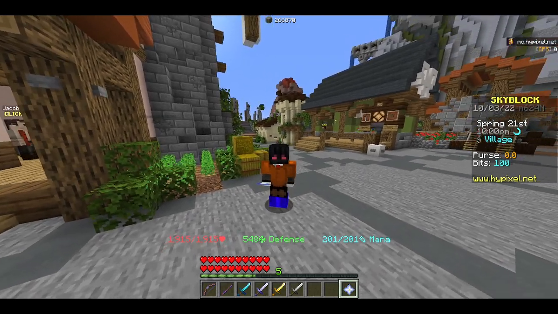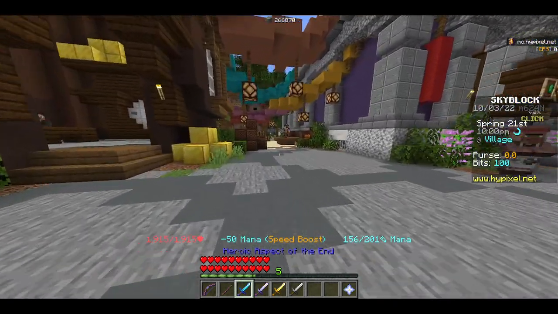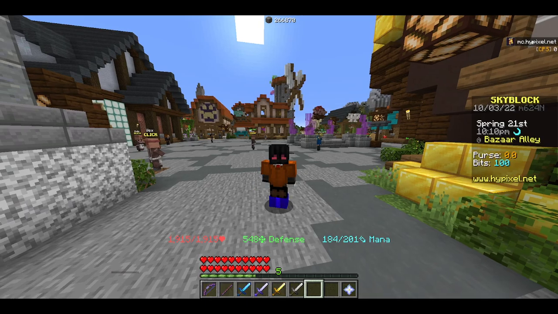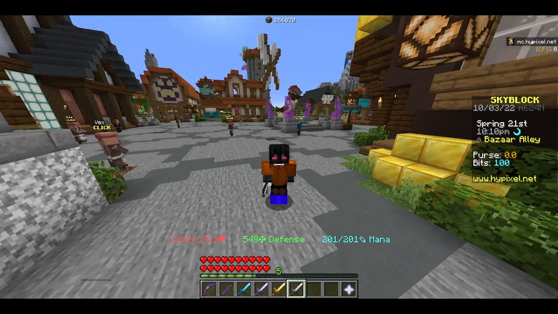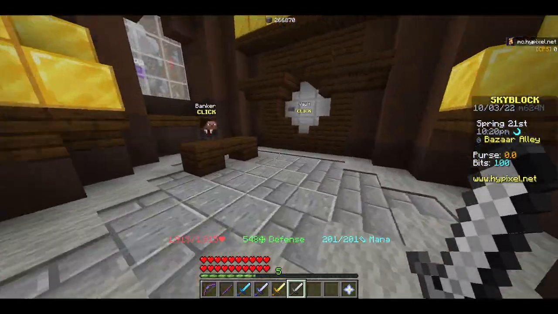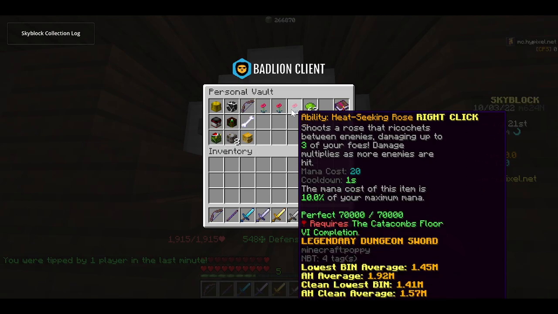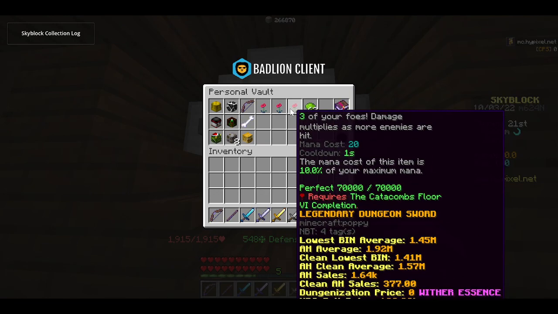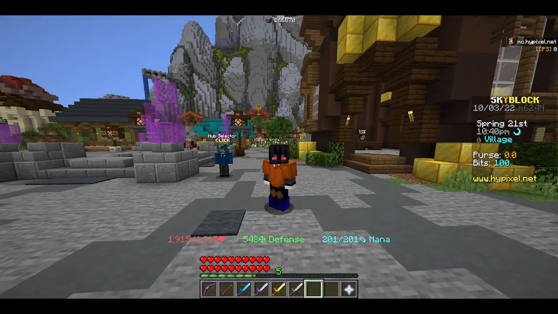The next thing I want to suggest investing in is a good clearing weapon, which, as of right now, I can't really suggest one very confidently, because they did up the requirement for the Flower of Truth to where you have to complete floor 6 of the catacombs, which is insane considering this thing never had a requirement before. So if you have completed that, definitely get a Flower of Truth.